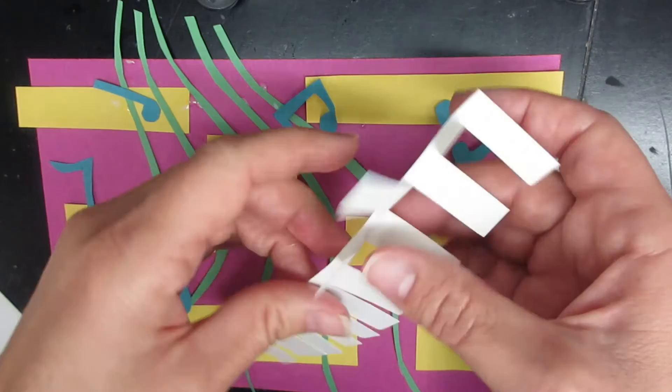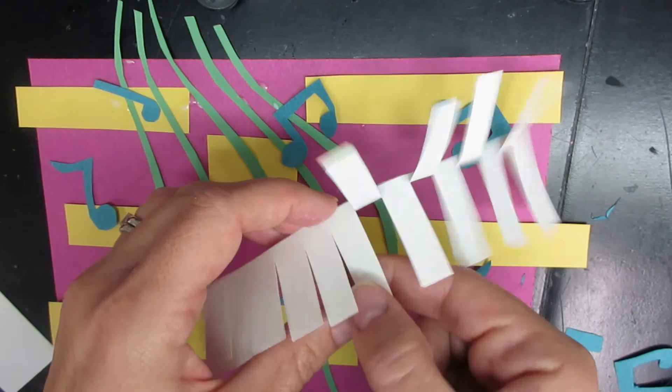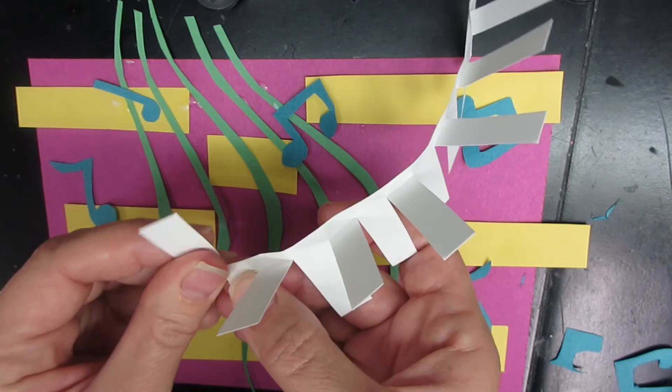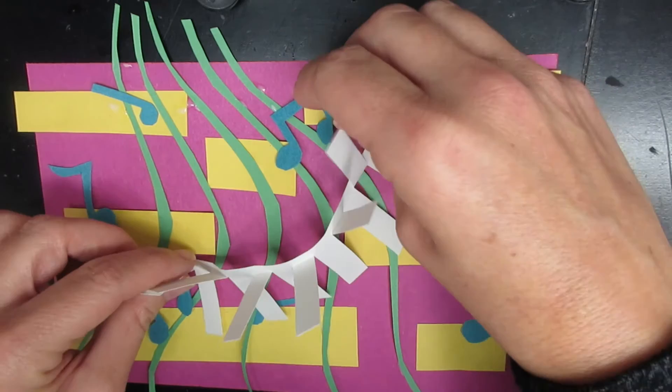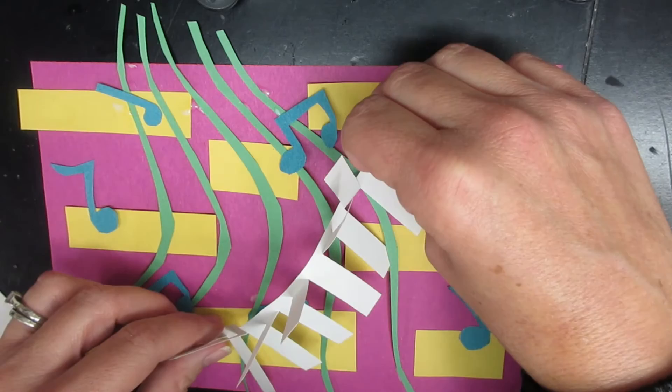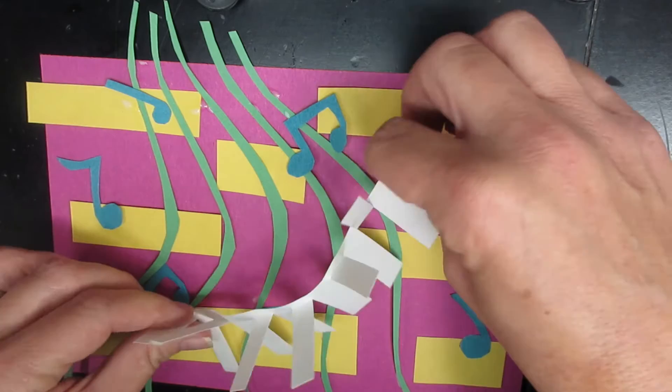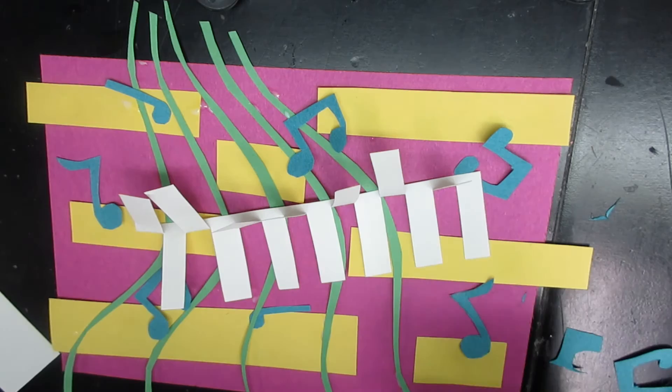I decided that I want to make my collage kind of stick out off of the paper a little bit. So by folding the paper, I think this is going to help kind of bring it forward and bring it out of the flat world. And then I could also kind of bend it too on my paper. I like the diagonals. I think that kind of goes along with the energy and movement of music. So you can see I'm placing a lot of my objects on here at a diagonal. All right, so now I need to work on some other keys and the black keys.